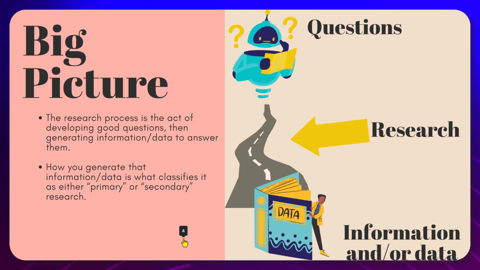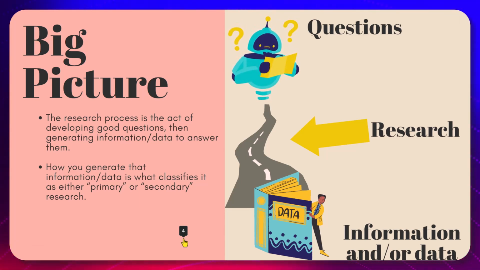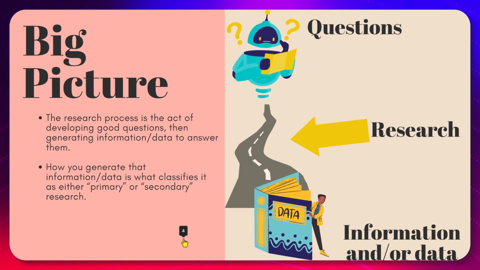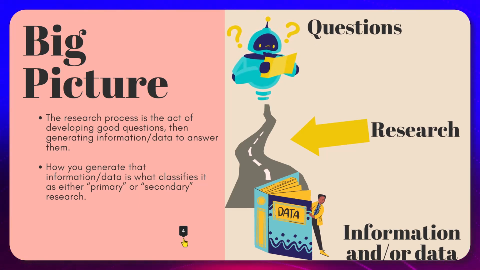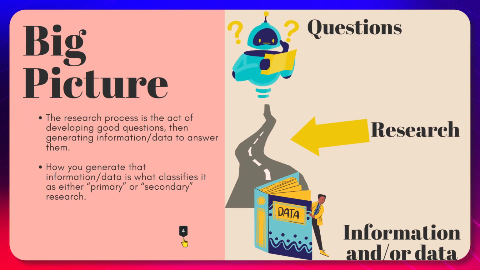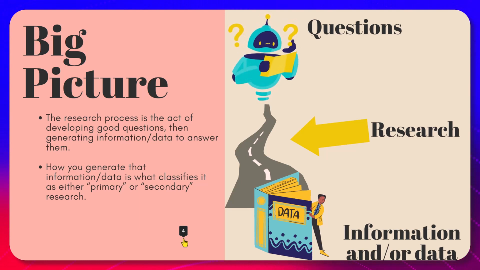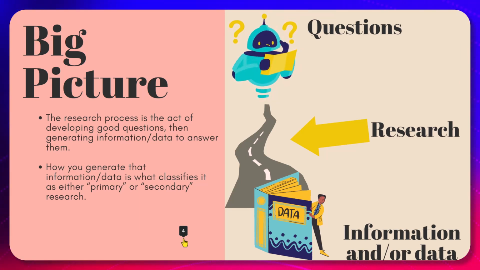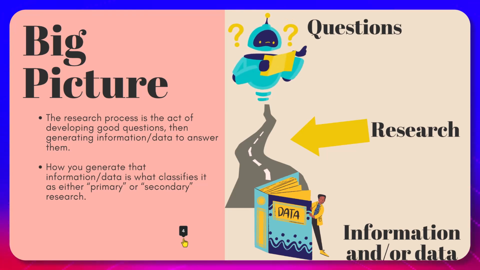So really, that's it. I have to develop a really good question and figure out a way to generate information and data, and then come up with, hopefully, either the answer to my question, or I'm going to have to revise my questions. How you generate that information or data, which I sometimes use interchangeably, is what classifies the research as either primary or secondary. It's not how important it is, it's just how you generate that information.